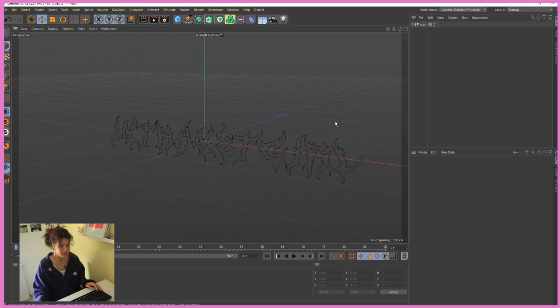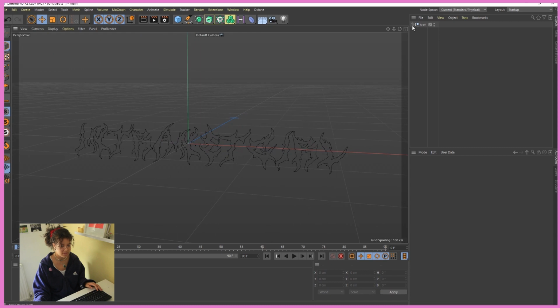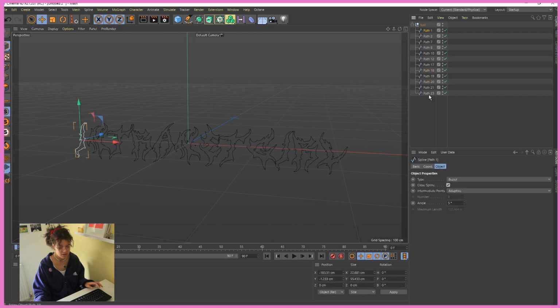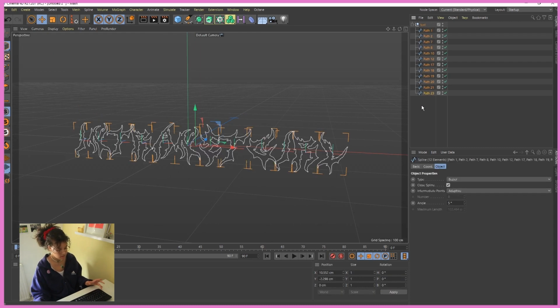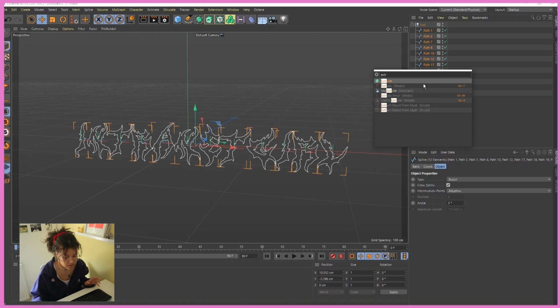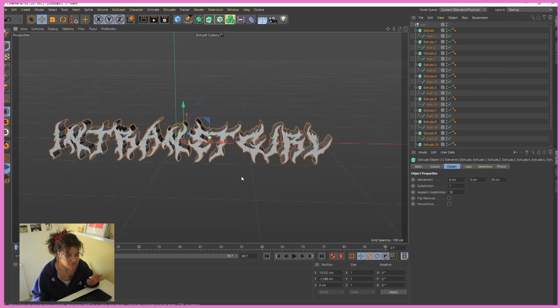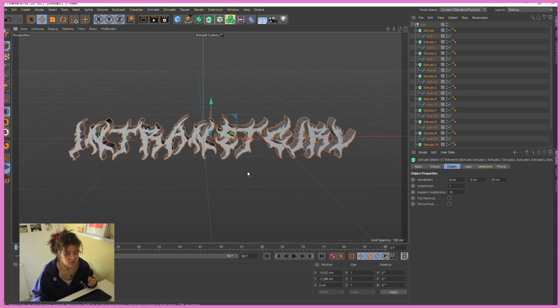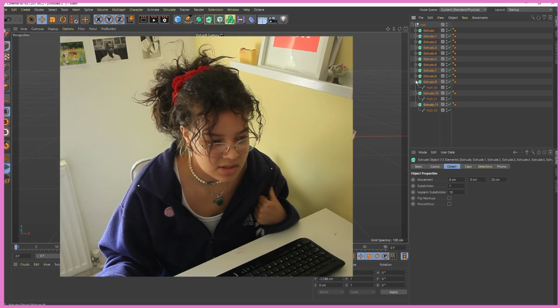So go over here and open up this drop down menu and shift select all of your paths. Then you want to press Shift C and search Extrude. And before you click Extrude, hold the Alt button and click it once or two times. I don't know why it does that. So I'm just gonna close all of these little windows.